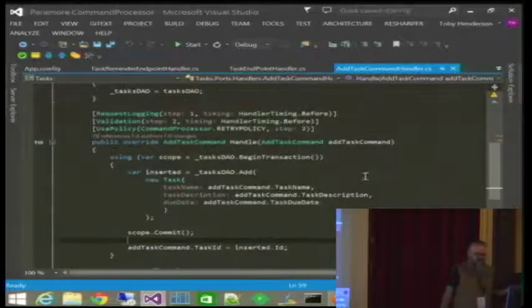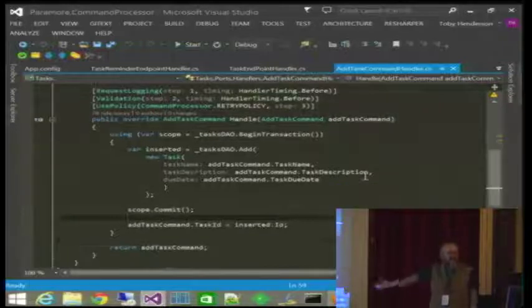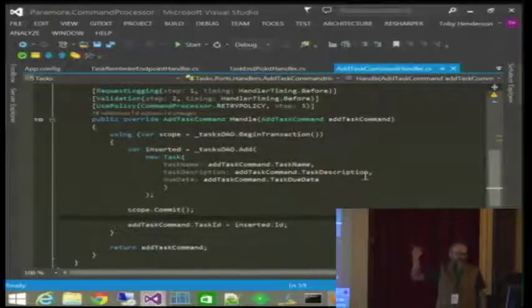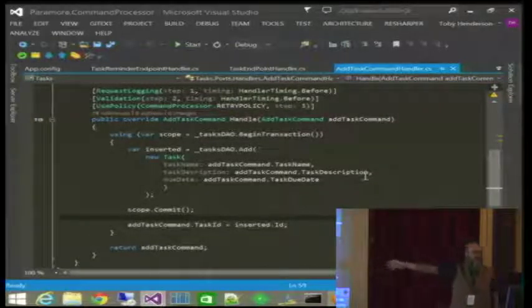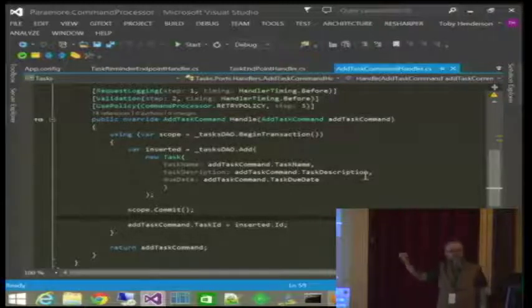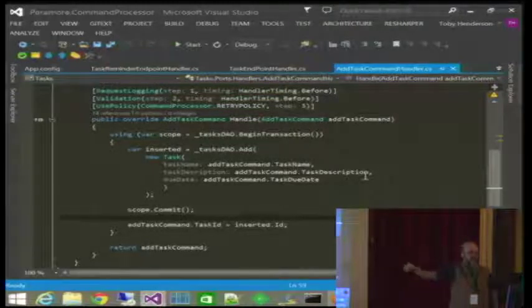Okay. So that handler there, you can see essentially receives that command. We find that by the dispatcher, it looks that up for you. And you can see we've tagged it with a number of attributes that provide request logging, some validation of the command, and actually provides a policy, which is using that Polly process to say, we want to retry this if it fails a certain number of times.